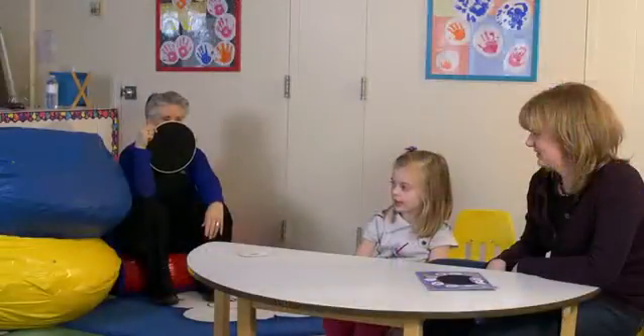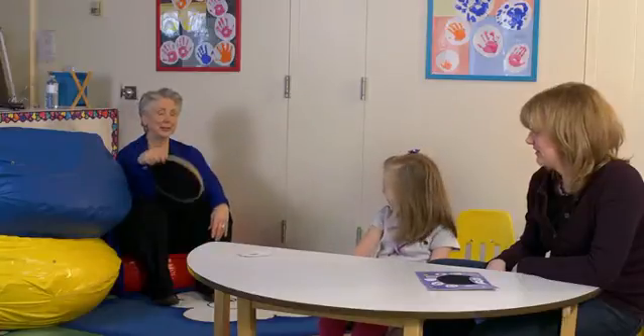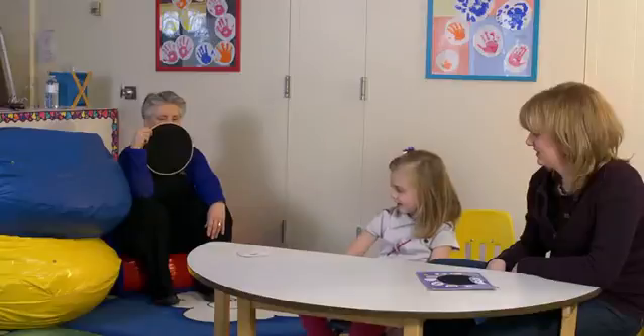The other way that we frequently do this task is we have the child seated comfortably in a chair, and we are about three feet behind that child. This makes certain that the child is not getting any visual information at all. It sometimes takes a while to teach the child to do this task in this way, and sometimes it really helps if there are two people there to do it. So this is a task for moms and dads to do together. It's also really something that older siblings can help with to model and demonstrate.